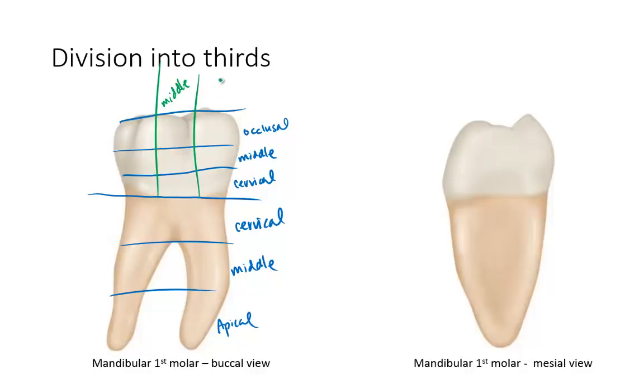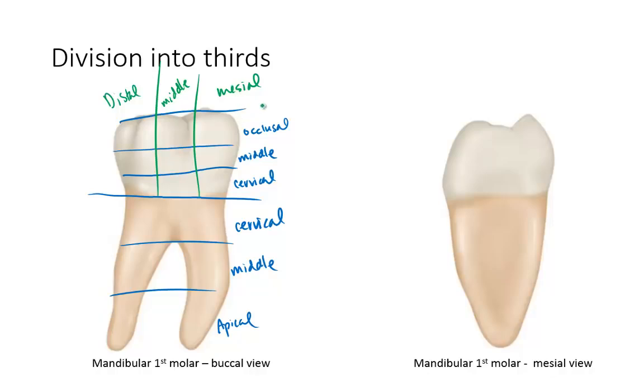I would highly recommend that you get a typodont now, or a 3D model or image of a tooth that you can orient to exactly what we're looking at. Right now what we're looking at is the mandibular first molar. If you just tore away the cheek, we'd be looking at the buccal surface right here. So on the other side is going to be the lingual surface. That means this side is going to be the distal, and this is going to be the mesial. The reason I know this is distal is because the roots, for most teeth, point distally. So this side is going to be the mesial.